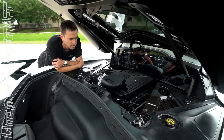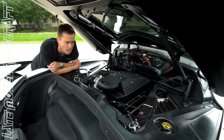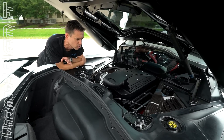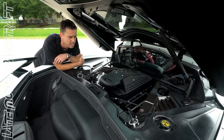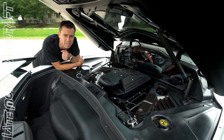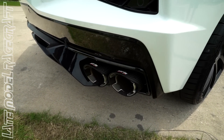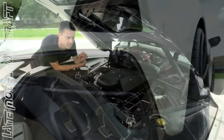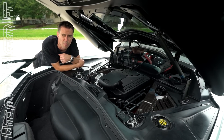Also added to this vehicle, as we've done a lot previously, are American Racing stainless steel long tube headers. This car keeps factory catalytic converters on it, and this customer in particular wanted a real deep tone, so we went with a Borla cat-back exhaust system. With the American Racing headers, the stock cats, and the Borla, it really does give it a deeper tone and more of a muscle car sound.